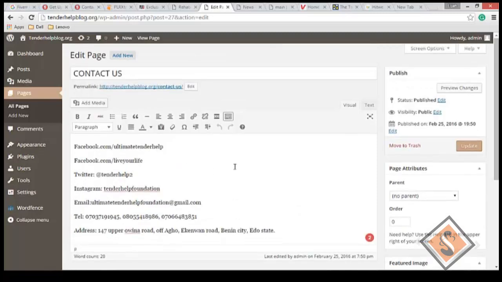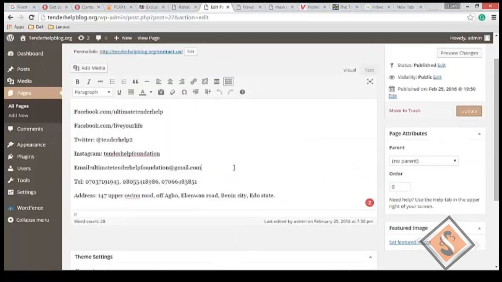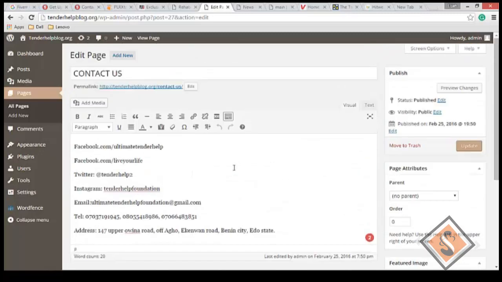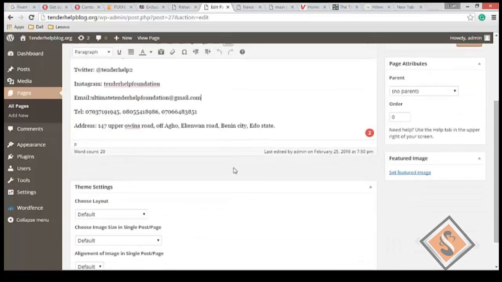But for example, we want to add some other things to this page. If you notice some professional sites today, on your contact us page you can have the Google map indicating where your office address is. Or you are doing that for a client, telling your client to really appreciate that. Wow, that's Google map. So what you do is, there's a plugin that actually powers Google map, and the next thing you do is try and download the plugin.